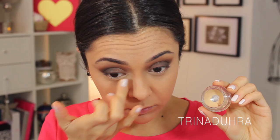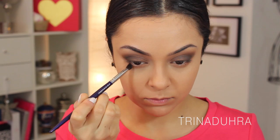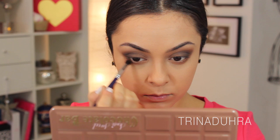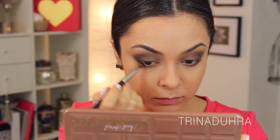I used my Soft Ochre Paint Pot again after applying under-eye concealer, then took Peanut Butter and applied it to my lower lash line with a Coastal Scents crease brush — the orange tone adds a nice warmth to the eyes. All of the shadows next are the exact same ones I used on the lids and in the exact same order. The best way to create a great smoky eye is to replicate what you did on top to the bottom lash line — this connects all of the shadows together and creates continuity.